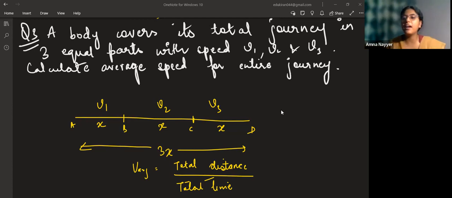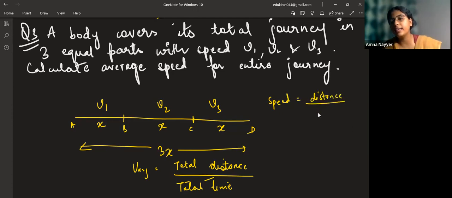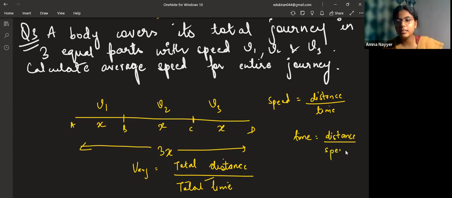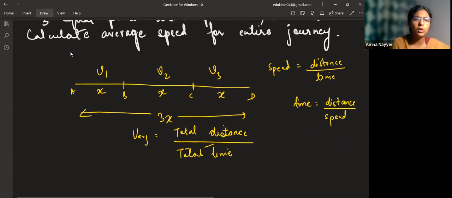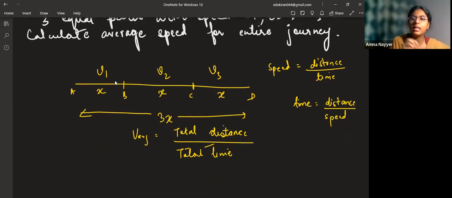See, so we have one formula, speed is equal to distance divided by time. So I have distance, though I have assumed it myself, that will get cancelled at the end, and speed is already there. So what will time be? Time will become distance divided by speed, right? So just talking about the segment A to B, just focus on this segment AB, only this part, right? So Nabiha, can you tell me, if V1 is the speed, X is the distance, what will be the time for this part?